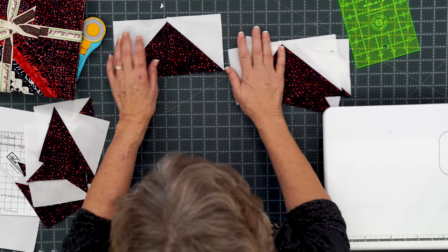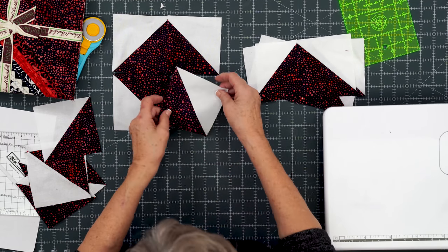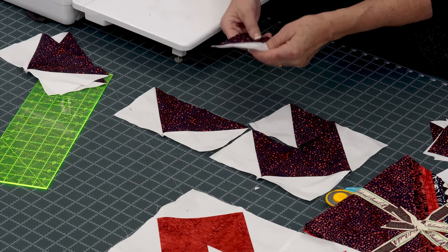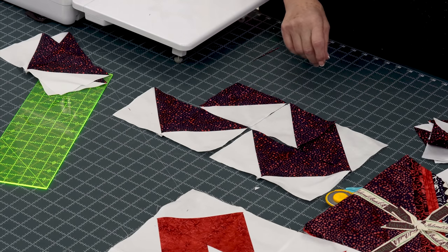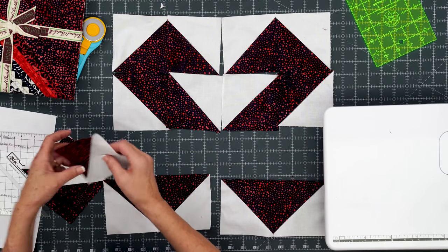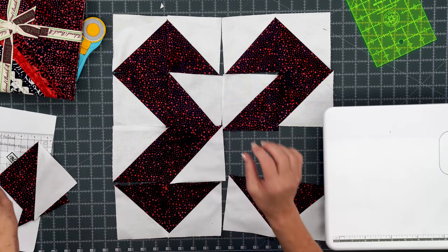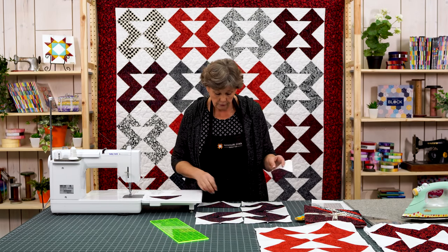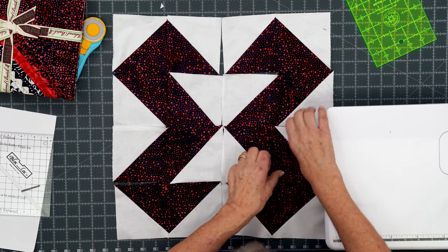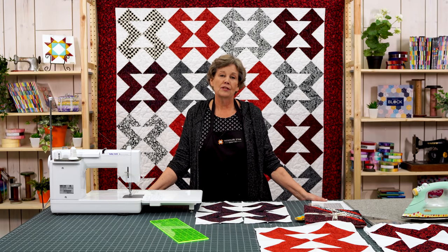I'm going to start here in this corner with this block. Then we're going to go color up and then color down like this, so it makes this little rounded curve. On this side we're going to do the same — only it's going to be opposite, it's going to be mirrored. So this one has color down and then this one comes with the color up to the left. On the bottom we have our two peaks over here, and then we're going to go color in and color out. There is our block — very cute. They look like eights to me, they look like butterflies. They're half hearts — there are just so many cute things that you can do with this.